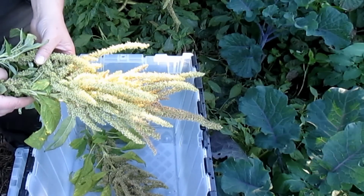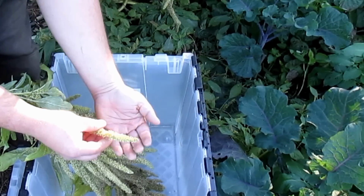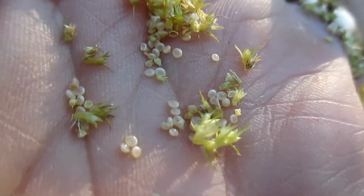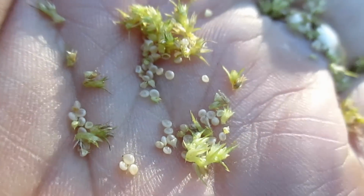Isn't that beautiful? And let me show you what the seeds look like. You can just knock those off by rubbing the flower heads. So it's those little white seeds that we're after, and the rest of the plant matter and all the rest of the chaff we will eventually separate and get rid of. But for now, we're just going to pull the harvest.